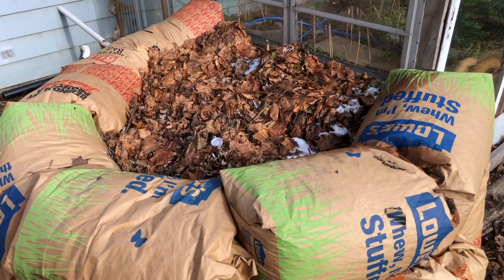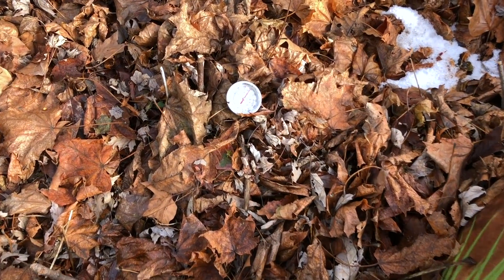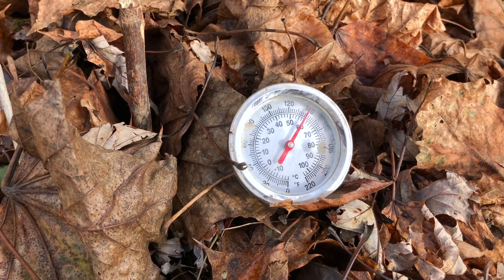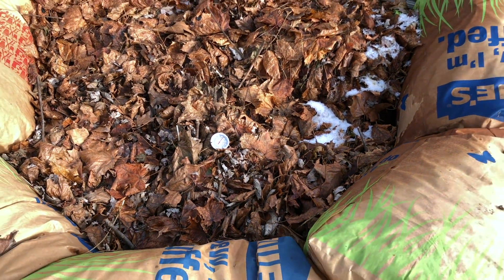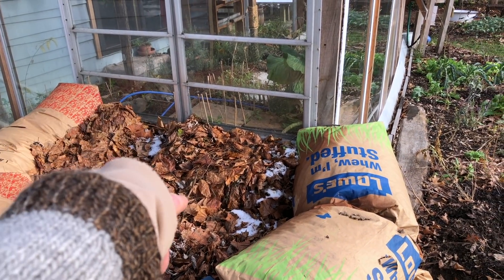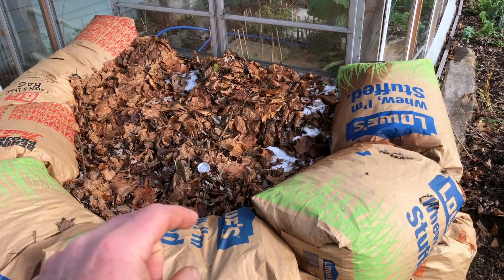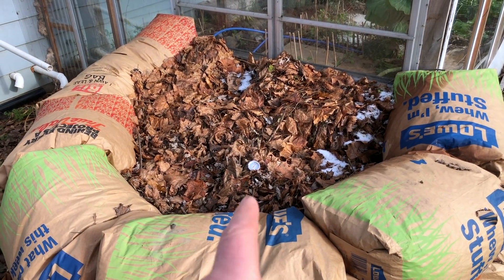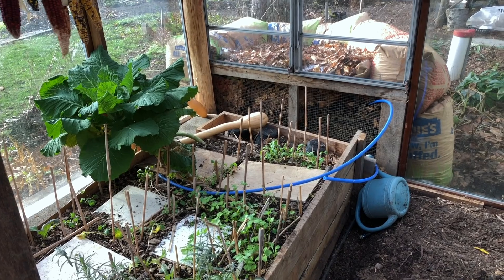I capped it with about a foot of leaves after winding a hundred feet of PEX tube through it, and here we are — about five days later — and it's pretty phenomenal. This compost temperature probe is reading 140 degrees Fahrenheit, now at about 18 inches, which is where I need it to be because that's where the PEX circuit is. What's interesting is I'm seeing 140°F down about 18 inches and snow on top, and that to me is a very positive sign — it means a huge amount of heat is being generated but not a tremendous amount is being lost to the atmosphere.